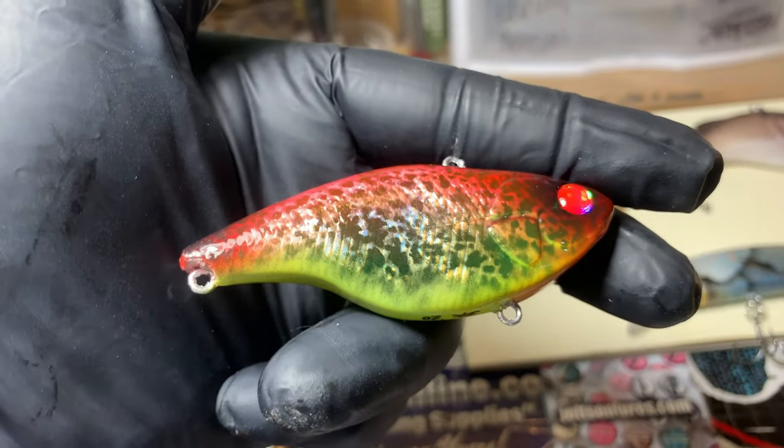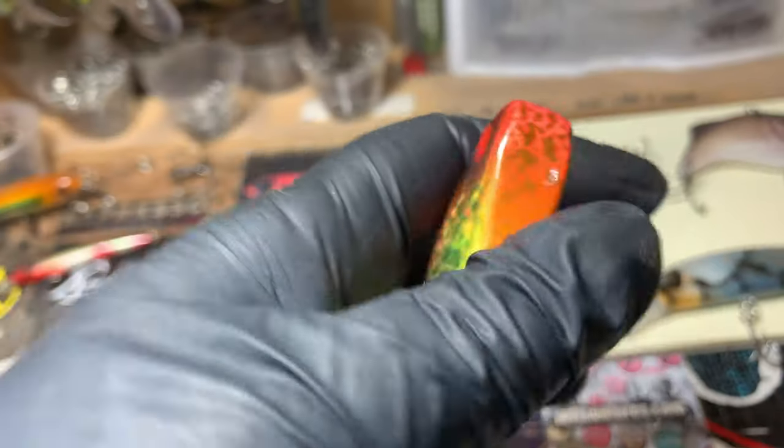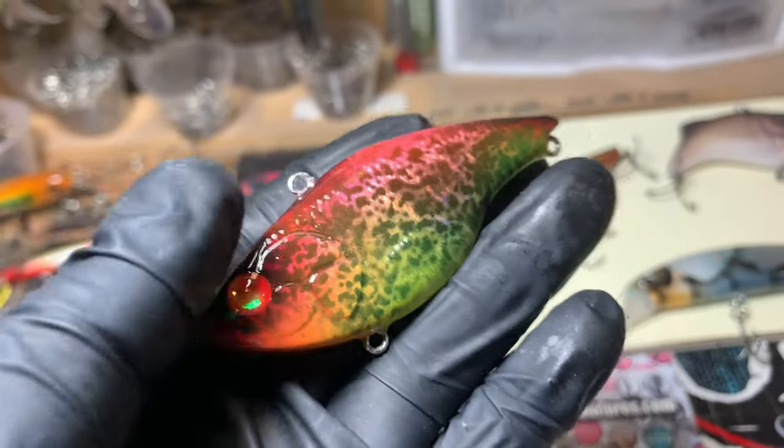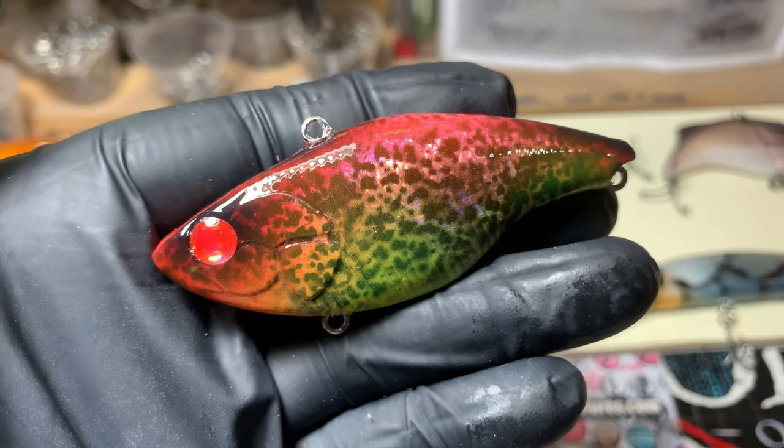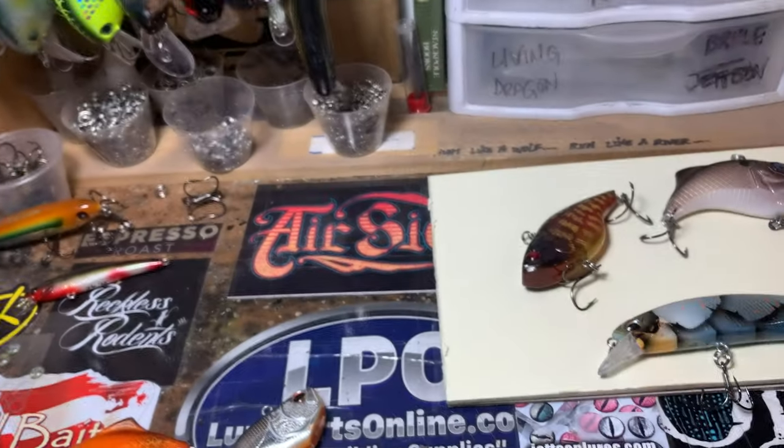Obviously, these are the Anarchy stencils. We've all been having a blast. Thank you, Brian, so much for sending us those stencils. And that's the pre-release stuff that's coming out February or March of this year.